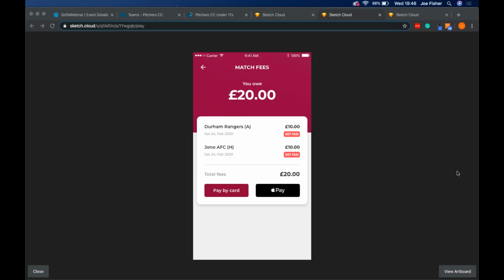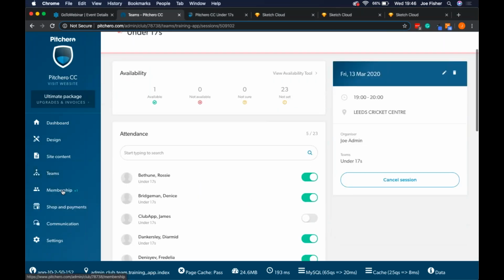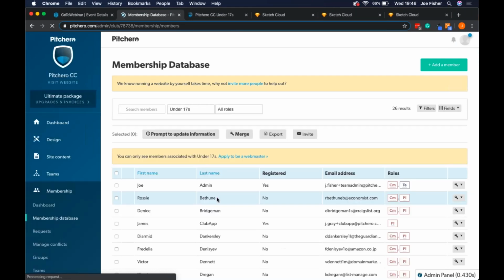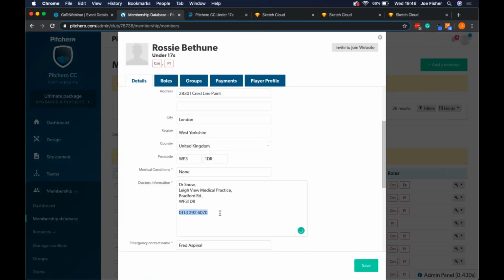Okay, the first one I can see is from Chris. I've noticed that when I am checking our members' database, I am unable to update their details, but can the profile? Why is that? I'm not too sure what you mean, but can the profile? Do you mean you can view the profile? You should be able to go into each of your members within the membership database, as I'm showing you again now, and you should be able to edit that information. If you're struggling with doing that, Chris, give us a shout in the support team and we can give you a helping hand. But it should be as simple as clicking into the people and then editing and changing the information that's there, etc.